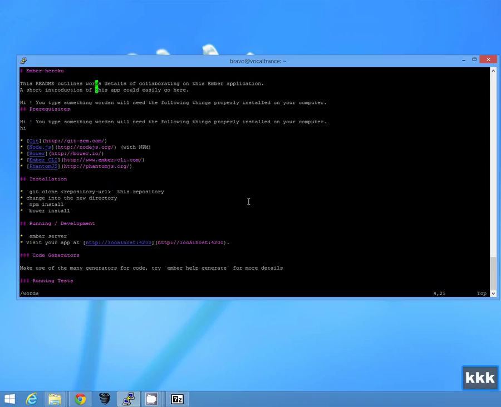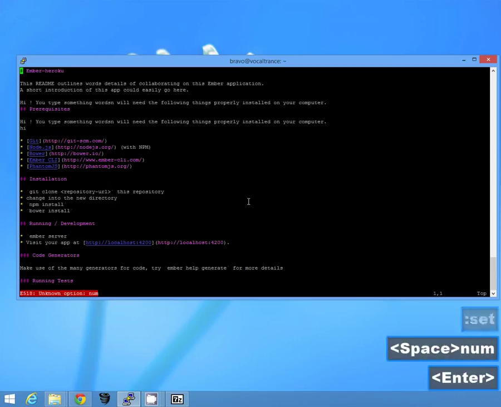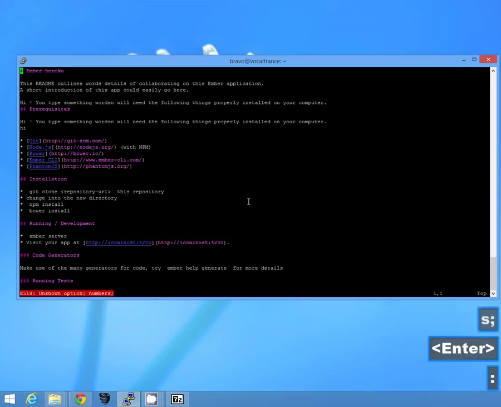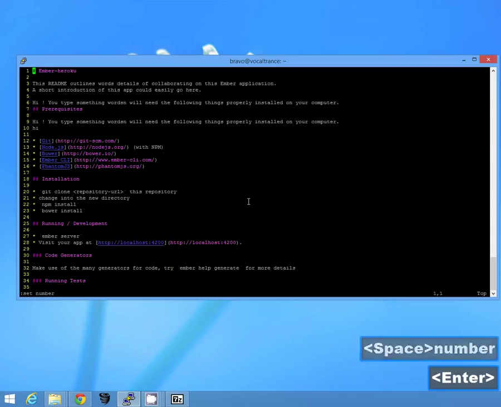By the way, anytime you're inside a document, you have a couple of hotkeys too to search. You can just hit slash and the name you want to search for. If you want to go to the beginning of the document, you can press 1 and then G, and that'll get you the first line. You can actually go to any line you want if you know the line number. There's actually a way to set line numbers up in Vim, but I turned that off. Just set number. There it is.